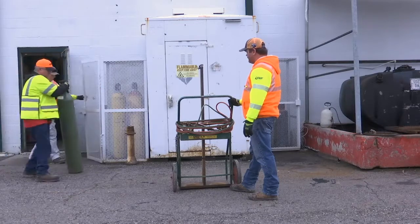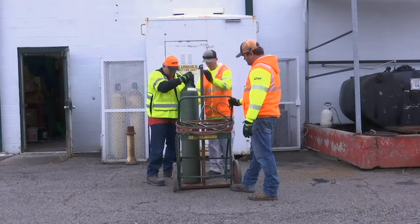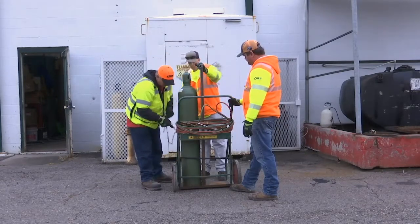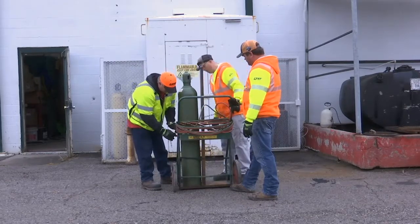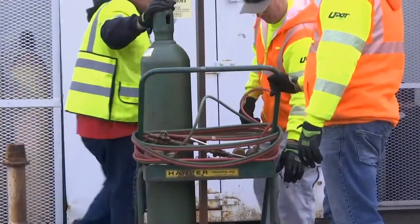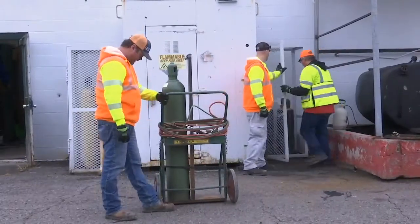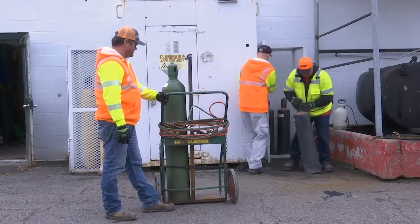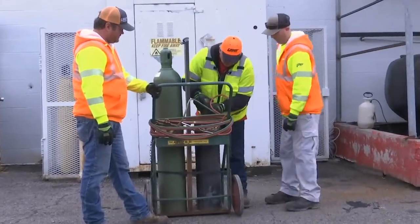Place the oxygen cylinder on the cylinder cart and properly secure it. Remember, never move any cylinder without the cylinder safety cap on. Place the acetylene cylinder on the cylinder cart and properly secure it. Always keep acetylene tanks upright, never lay them on their sides.